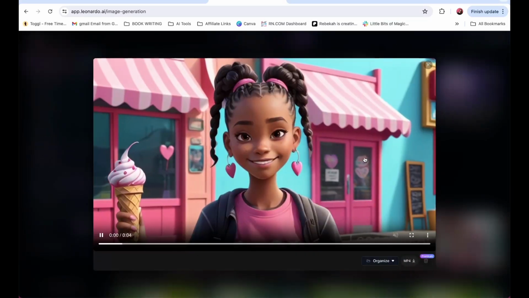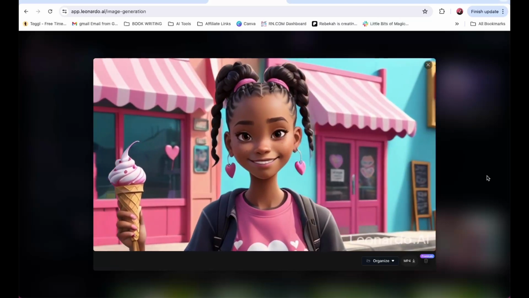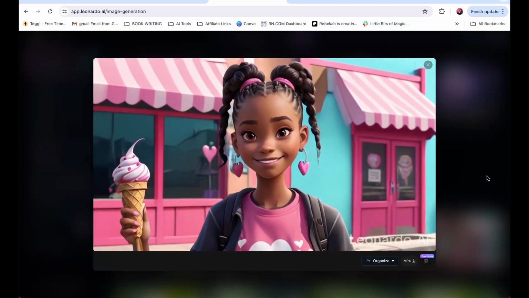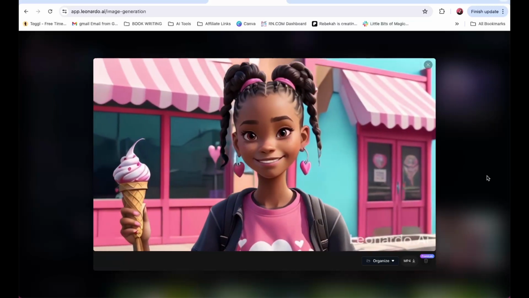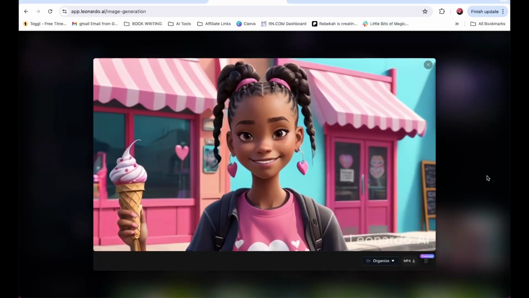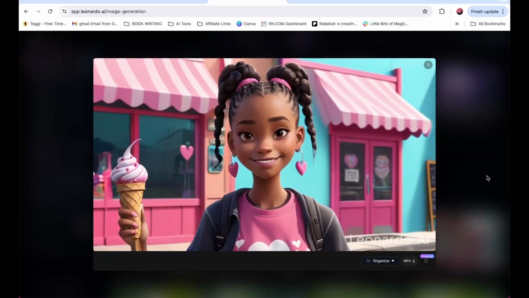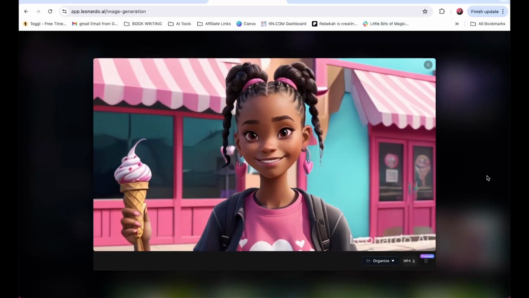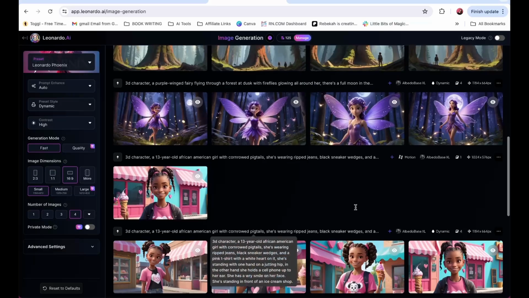Here's the other video I did. As you can see, it's just kind of rotating around her, and it made her blink and move her hand a little. Her earrings are moving like it's windy. But the quality is amazing. I've seen some video stuff where the characters just start to melt and it doesn't look realistic. But this looks like it was just designed this way, not an image to motion. So I'm loving it. Let's see, did it finish yet?